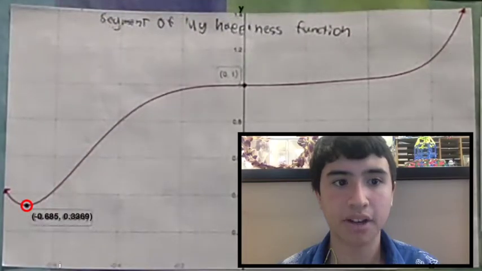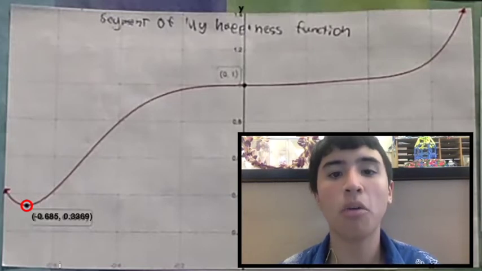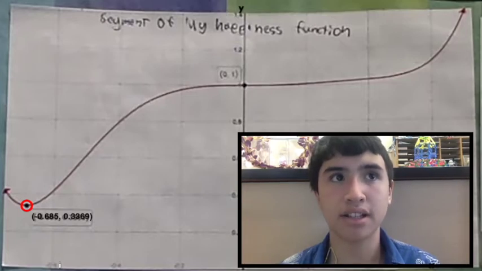Here's how I connect to my function. This function relates to my happiness when I first went into Kamehameha Schools, to what I hope I will finish off this year like. When I first went to Kamehameha Schools, I was the unhappiest I've ever been, because the work was hard and I didn't really have a good social life.